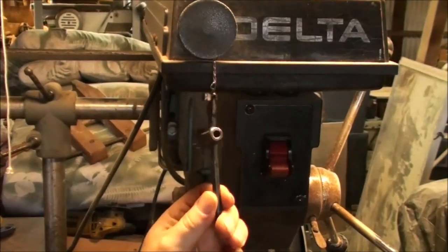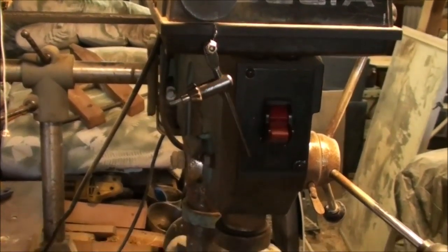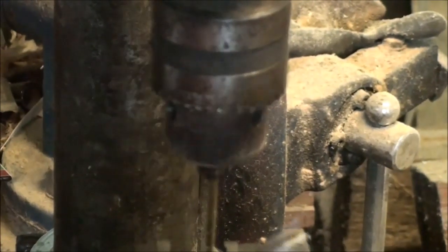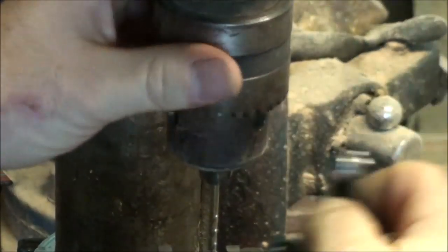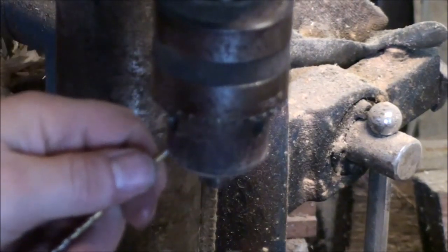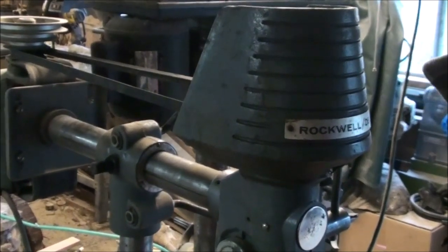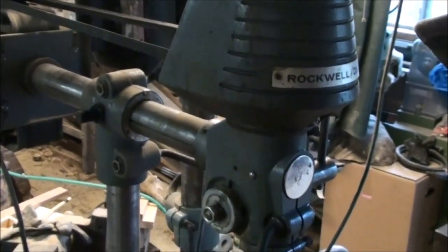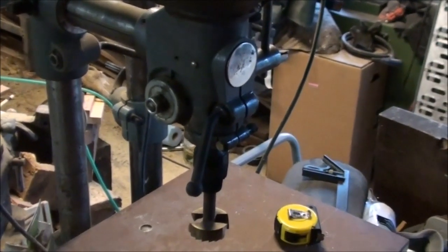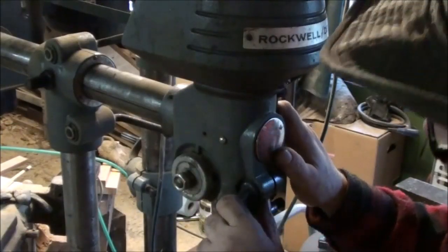And all I have to do is, you know, that's up and out of the way, so all I have to do is just pull it down and just insert it in the chuck like that, and it goes right back into place. So it's pretty handy. I got this in here a couple of years back, and I bought it at a garage sale for $10. It's a stout, sturdy little benchtop Rockwell Delta. It's a pretty cool little drill press.